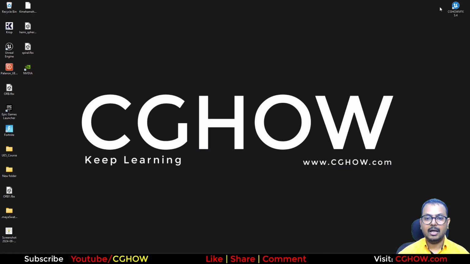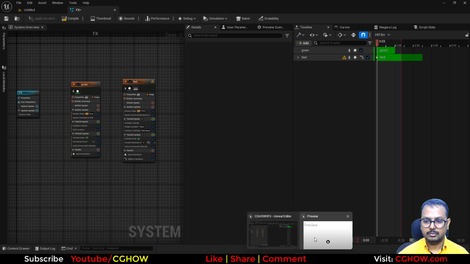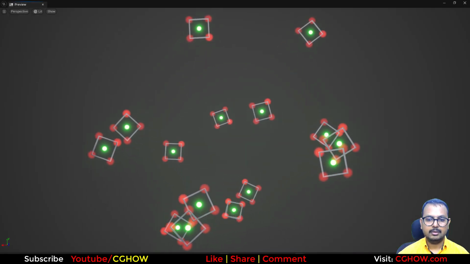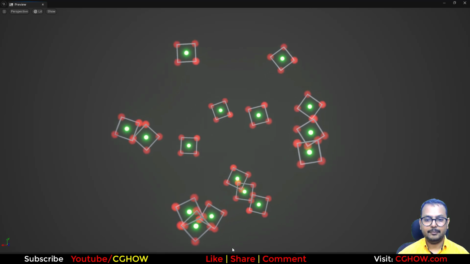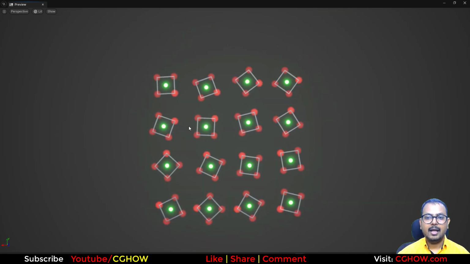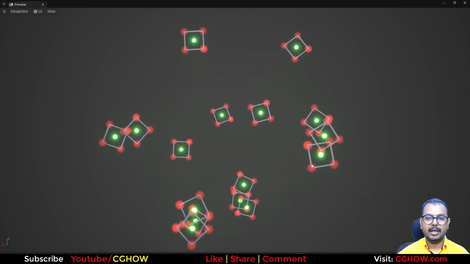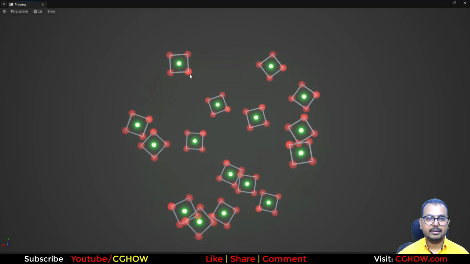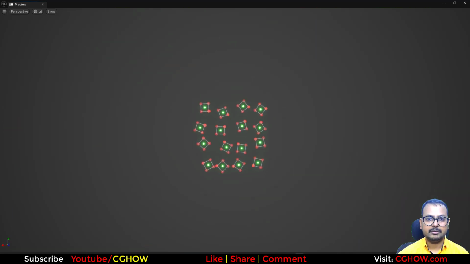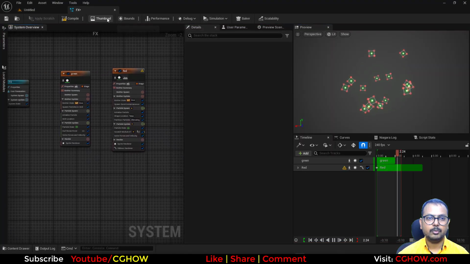I have already kind of done this, so let me show you. See? It's quite the same. We have a green particle, we have a red particle that is aligned, and it takes the position of the red particle for alignment with the ribbon. That gray part is the ribbon. So how I did that: you can see I have these 2 emitters.